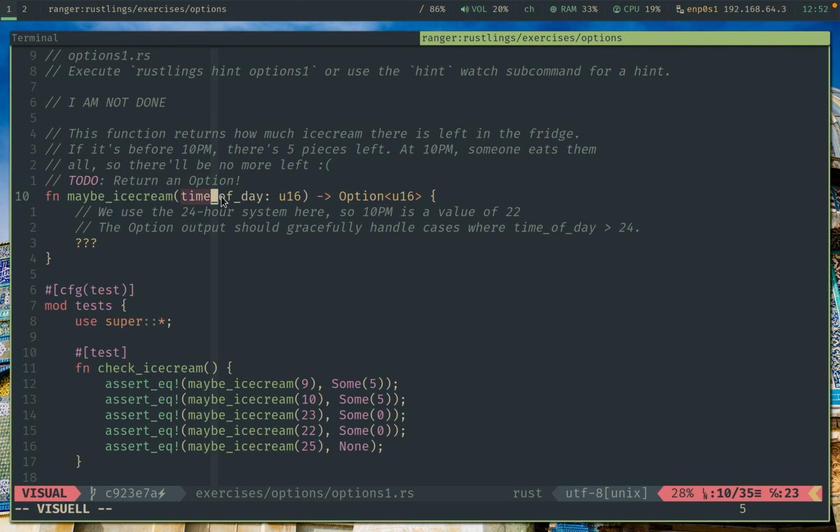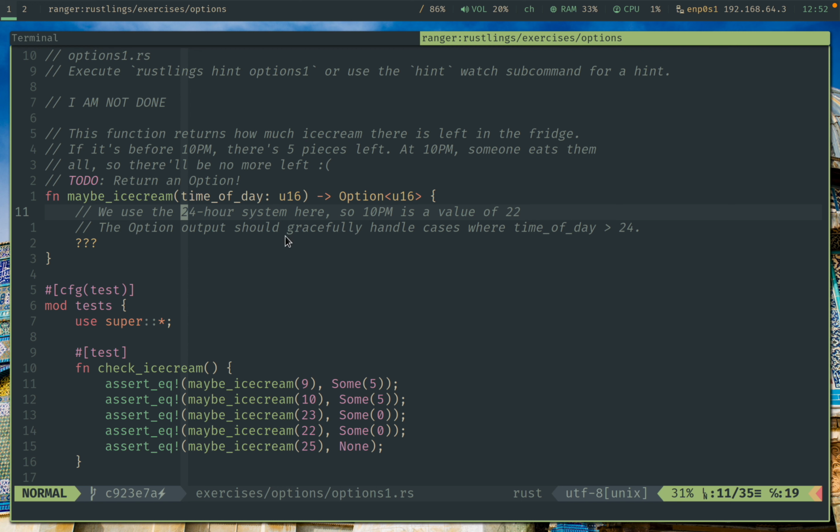It expects an argument time_of_day which will be an unsigned integer, and it returns an Option which has type unsigned integer. So we use the 24-hour system here, so 10 p.m. is a value of 22.